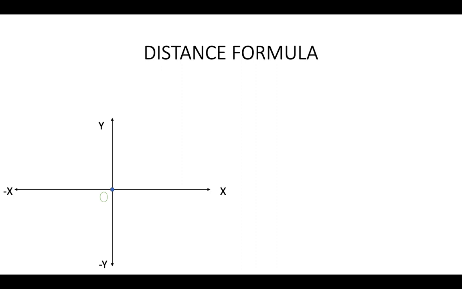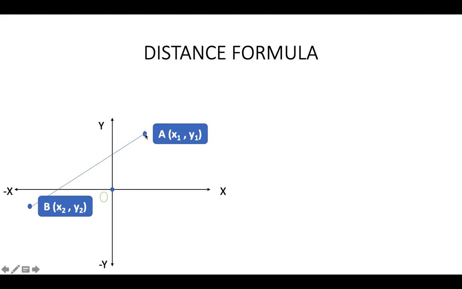Now in order to study this distance formula, let us consider a point A with the coordinates x1, y1 and a point B with coordinates x2, y2. If we need to find the distance between the points A and B, meaning this distance, the first thing we do is drop two perpendiculars from the given points, in this direction and in this direction, like this and like this. We will have a common point where both the perpendiculars meet. Let us name it point C with the coordinates x1 and y2, x1 from here and y2 from here.